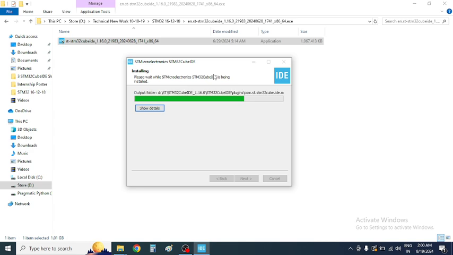Both are low cost. They come around 150 to 200 rupees, both the development board and the programmer module. This STM board works with the ARM Cortex M3 architecture. It's a 32-bit microcontroller.